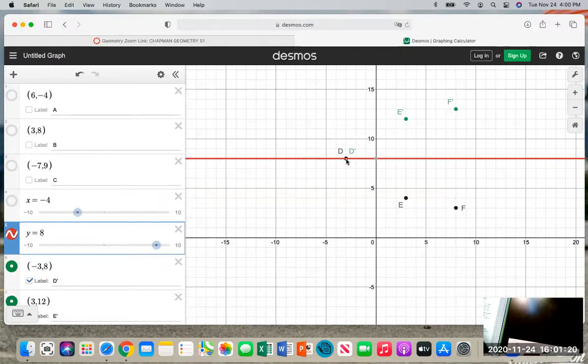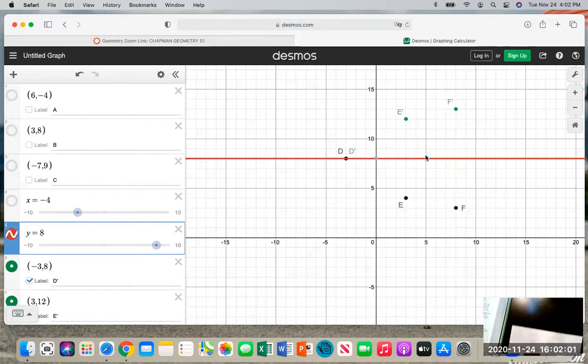So I think that's it. I think we want to shift all of these pre-image points 2 to the right, and we want to reflect across this line, Y equals 8. So I'm going to go ahead and write this down on my paper, number 19. Again, you always do the reflection first, but you write the translation first. So I want to translate all of these points 2 units to the right. So it's going to be translate (2, 0). And then our reflection is across the line Y equals 8. Triangle DEF, which produces our image, triangle D prime, E prime, F prime.